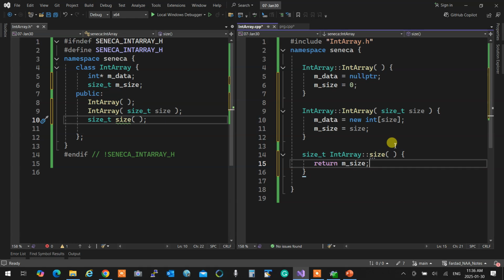You understand this? These types of methods, what is a method? A member function. A member function, okay? These types of methods that give information to you about the class they belong to are called queries. Remember that. A query is a method that gives you information about the class.